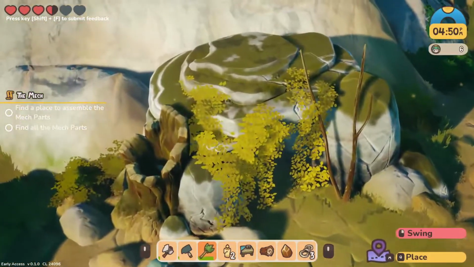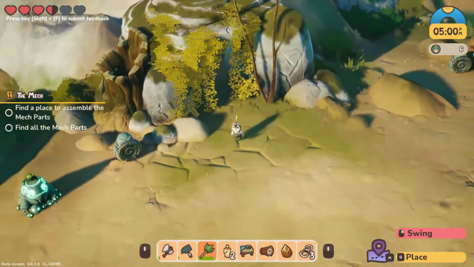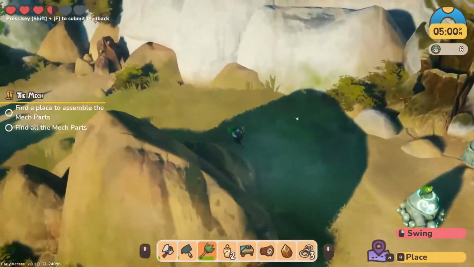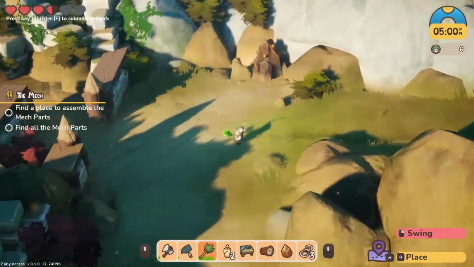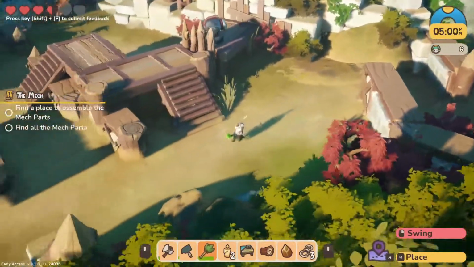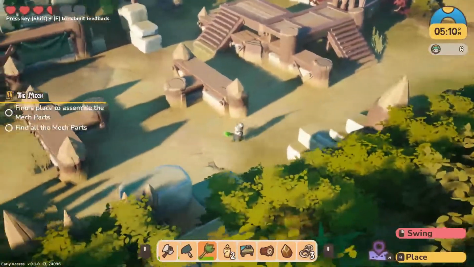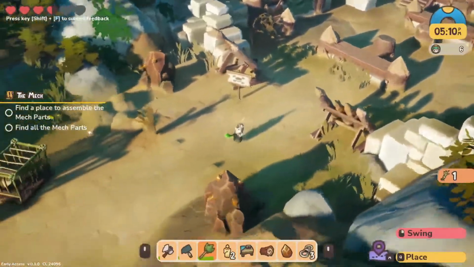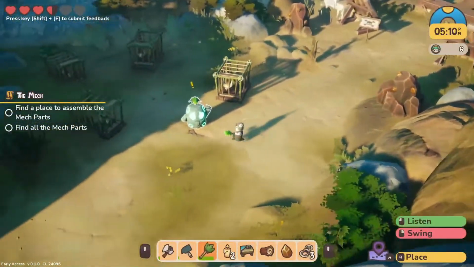What is this? I don't know. Can we even work our way back, though? Okay, this is the pirate village. Oh, maybe we should have gone to free those little guys in cages since we did that. Oh, I feel bad now.